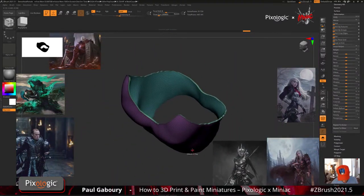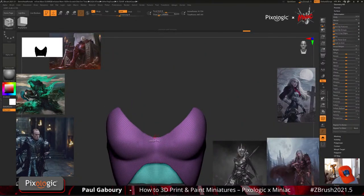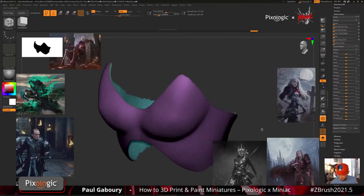So I'm using creasing now, and I'm thinking about whether I want to go very sharp to here. Let's see what that looks like. Why not? Let's see what that looks like. Okay? So what I mean, people, is that when you do this open circle, it's really strong.